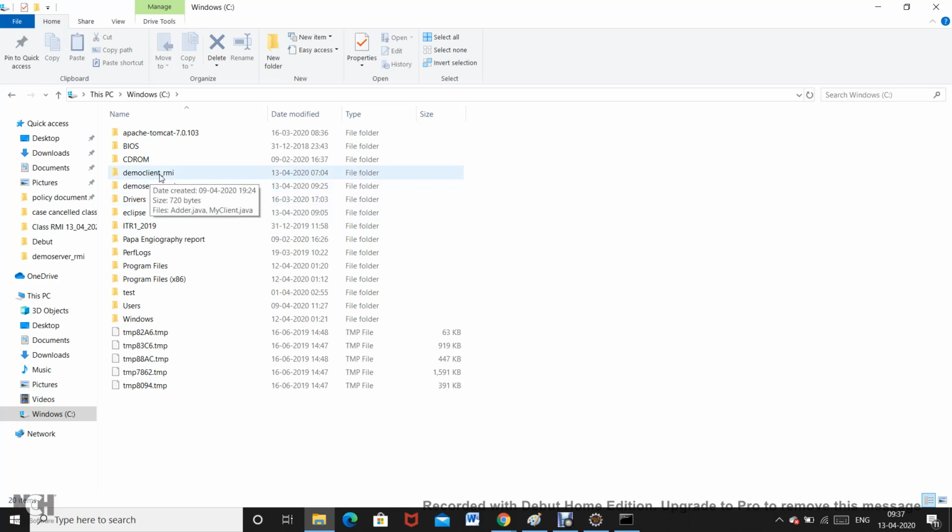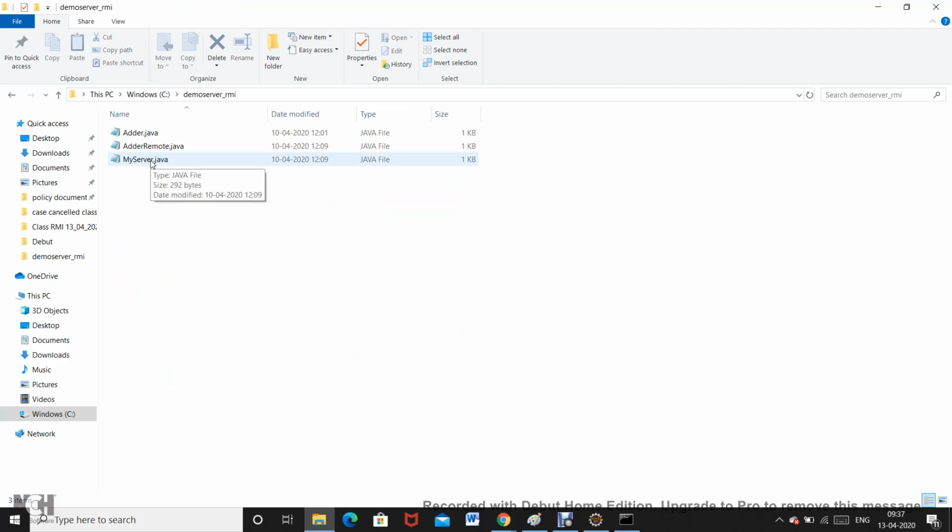One is demo client underscore RMI and the other is demo server underscore RMI, to make you understand what components I will need on the server side, that is on machine M2 in our case. These are the three components that we need: adder.java, adder remote.java and server.java, the three Java files.